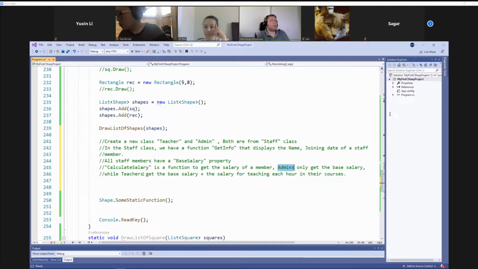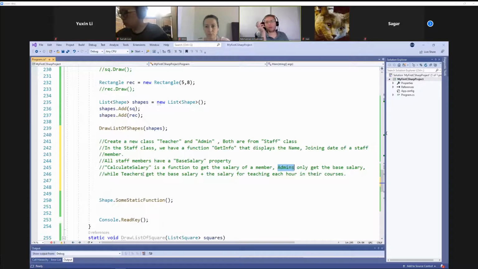So I have a list of courses, and each course has different hours. Some courses are, for example, 60 hours. Some courses are 70 hours. And each course has a different hourly rate. Some courses are $30 an hour to teach. Some courses are $40 an hour to teach. So there are many changes that you need to do in the course class itself. Course class, that's the old one. So what should you add in the course class?